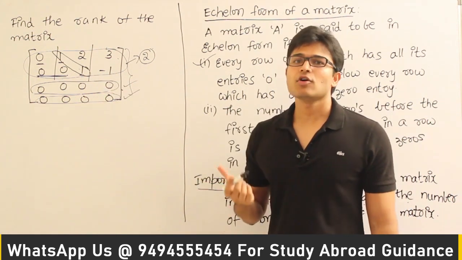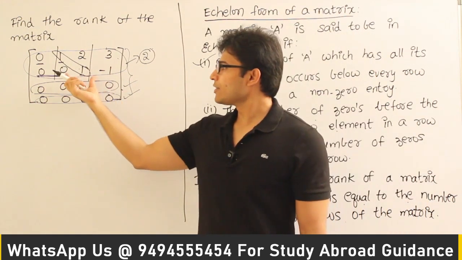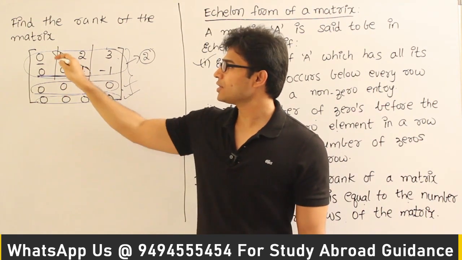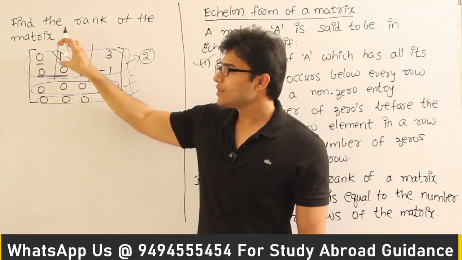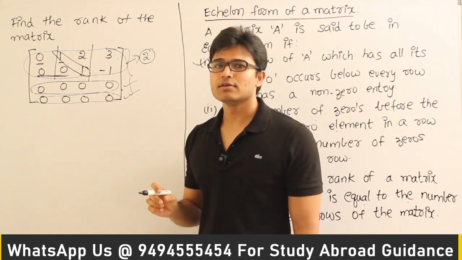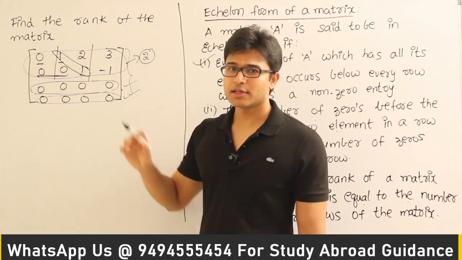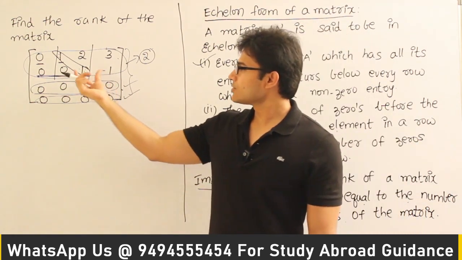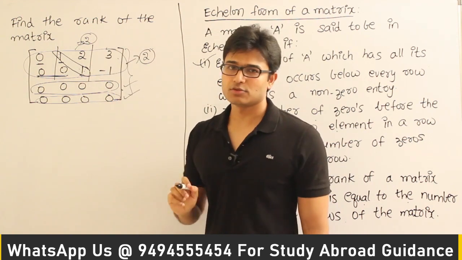Now, in every echelon form matrix, you will be able to find a triangular matrix, and therefore you will be able to find the determinant very easily, right? And how big will that triangular square matrix be? It will be as big as the number of rows which are non-zero. Therefore, that is how we get the order of this as 2, rank of this as 2, right?